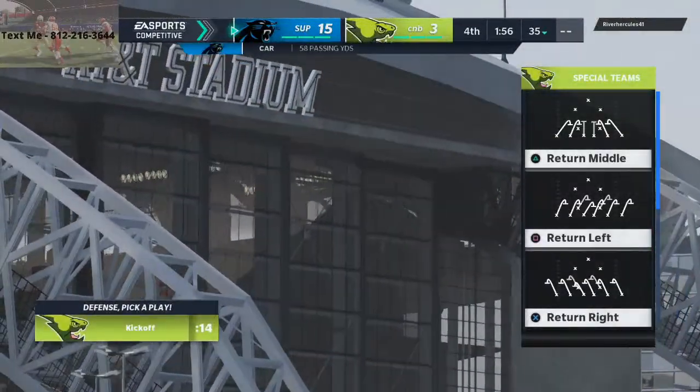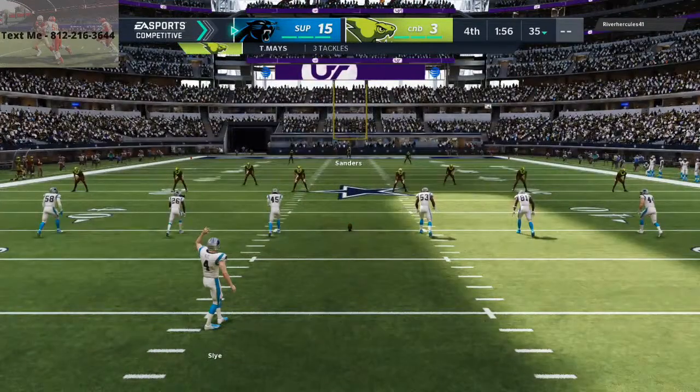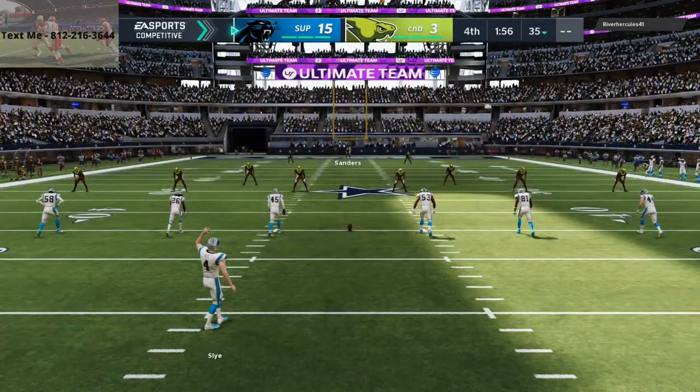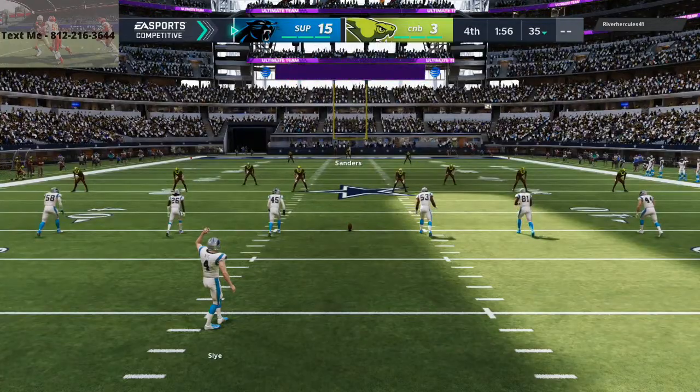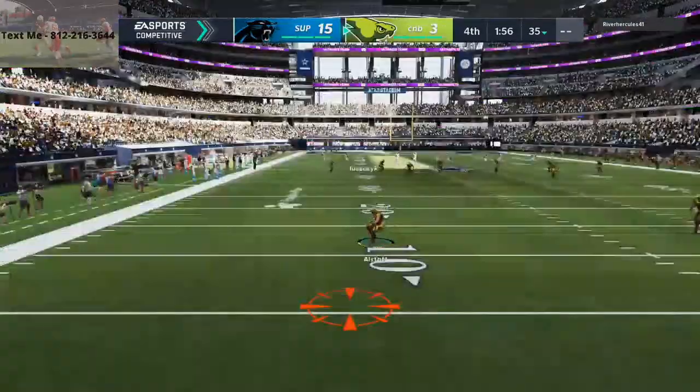I'm not even mad that I lost. I'm just mad that, like, how does he beat me on that? Crazy stuff. Crazy stuff in this year's game. Wow, we're off to a great start with our first game of the night.